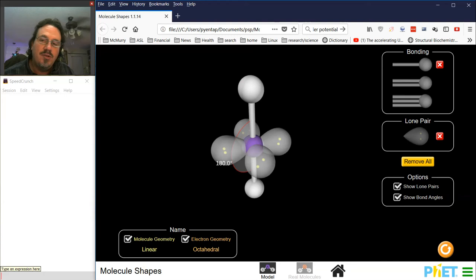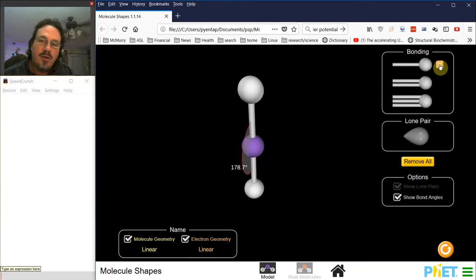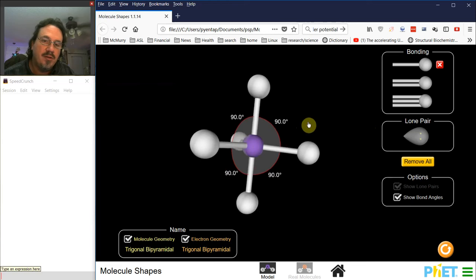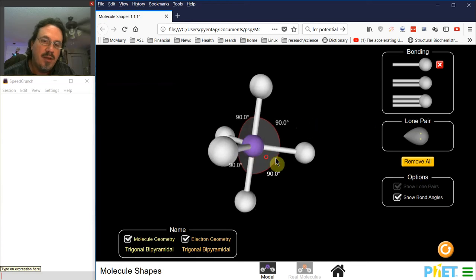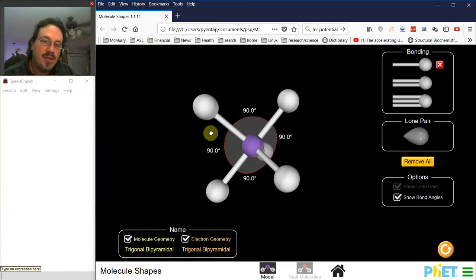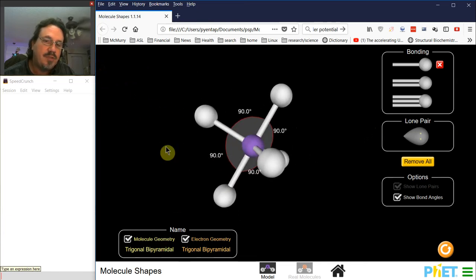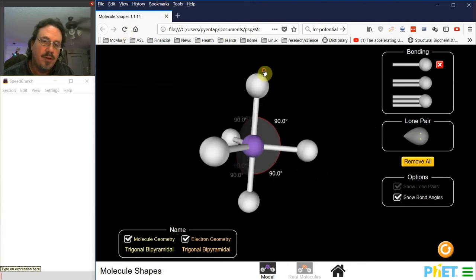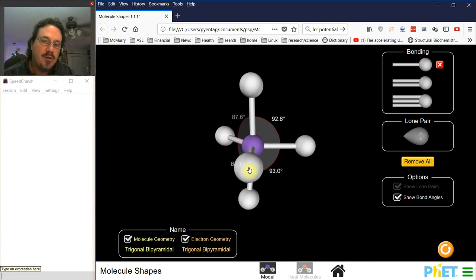And let's go ahead and do that here. Let's take these lone pairs off. We'll add 5 things. So here's my trigonal planar, again in the middle there, 1, 2, 3. Those are in a flat plane if I rotate it around. And then my 2 axial spots. Let's see if I can orient this a little better. There we go. My axial straight up, straight down, and then those 3 in the planar parts right there.